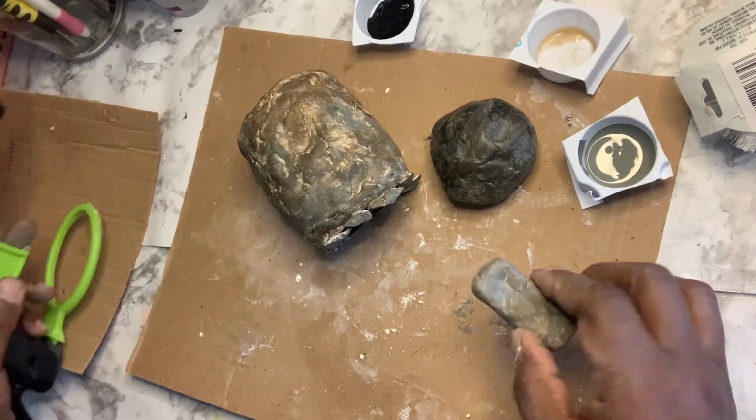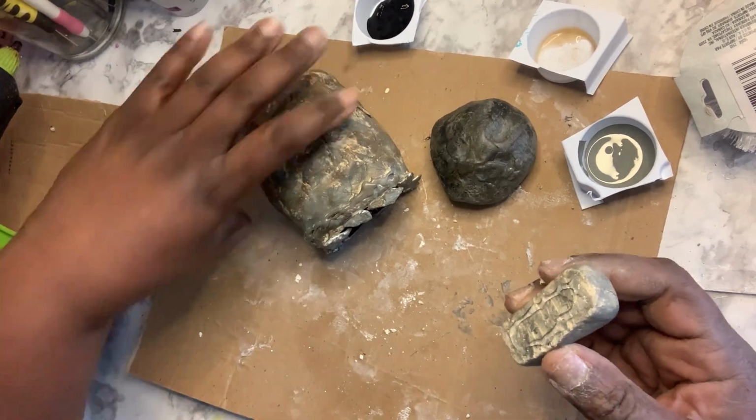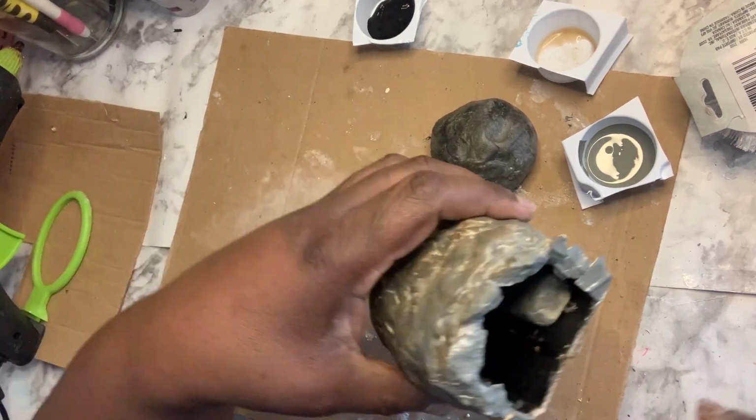So now I'm gonna glue that stone slab inside of the tomb, and I'm gonna glue it right on the side and push it all the way to the back so that it stays in place.